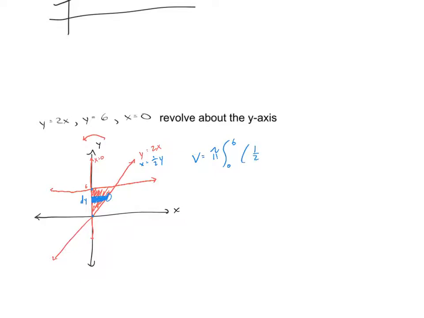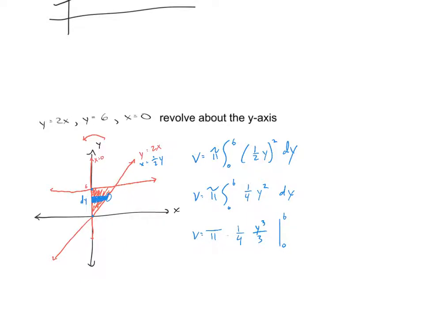It's my function of y, 1/2 y squared, d, that looks like an x, but it's supposed to be a y. There we go. All right, so we'll rewrite this, 0 to 6, 1/4 y squared when you square that parentheses, dy. And now I can do my antiderivative. So the 1/4 tags along, y cubed over 3. I could have just written that as y cubed over 12 if I wanted to. 4 times 3 is 12. There, that looks better. And that gets evaluated from 0 up to 6.